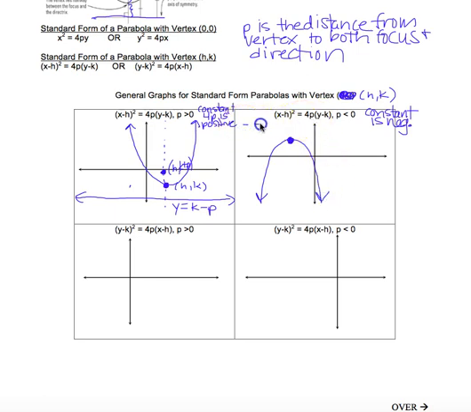Directrix, again, has to be perpendicular to the axis of symmetry, so it's still going to be a horizontal line this time, but now I'm going to go however many units up. Now, p is negative, so when you add a negative, it actually makes a minus, right? But we get y equals, if this is at h, comma k, this would be k minus p still. So notice how even though one's positive and one's negative, we end up with the same idea, because I would add it, but since the p is negative, it becomes subtraction.